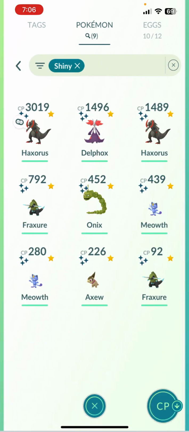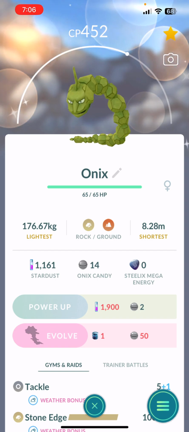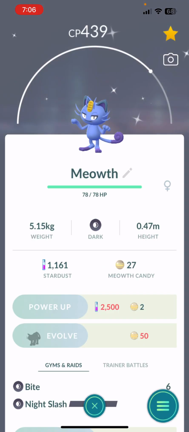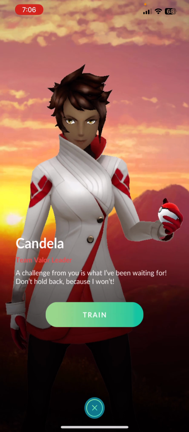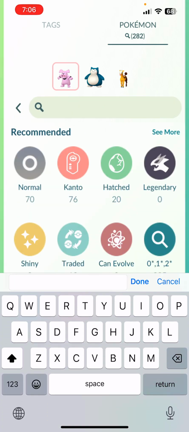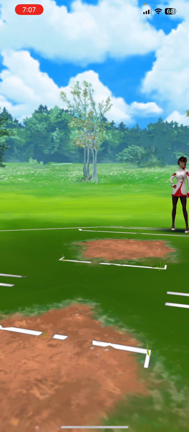The next shinies I'm gonna use is gonna be my Onyx, my Meowth, and my other Meowth. And that's actually horrible because these are so old. Okay, let's go to Onyx. Dang it, I can't power it up. I'm just gonna do great leaps so it isn't too hard. Okay, I'm gonna use my Onyx, my Meowth, and my Meowth. I'm gonna use this party. Now let's see how this goes.